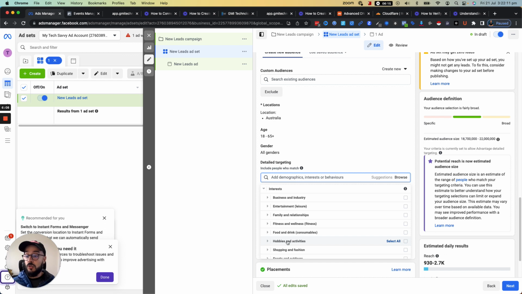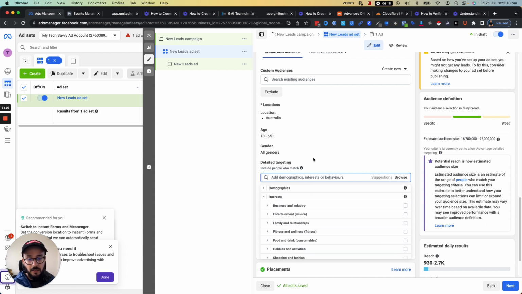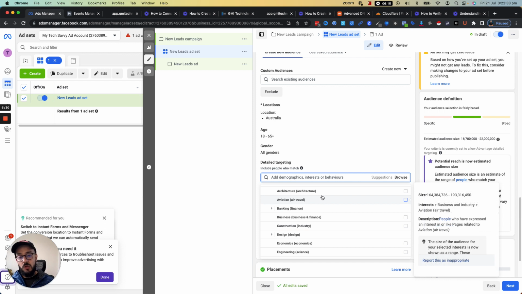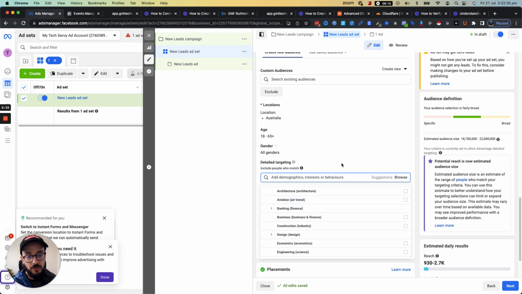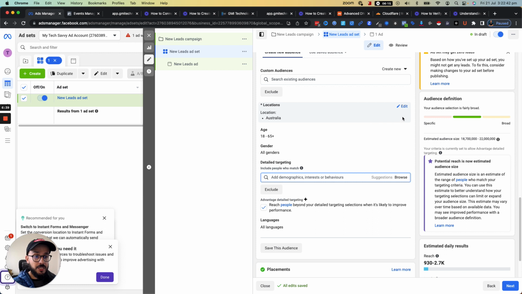You can say, I want to target people that own a Facebook page or specific things. A lot of things that you can choose in here. Obviously, as soon as you start selecting these, the size, which you can see on the right hand side, is the estimated audience size that your ad can reach. It's going to start changing once you dial it down. So super important. There are a lot of things that you can do in this part. I'm not going to go into too much detail, but it's super important to know how you can actually deal with this. Now, as I promised, for location, if you want to find a specific location, just click on edit.